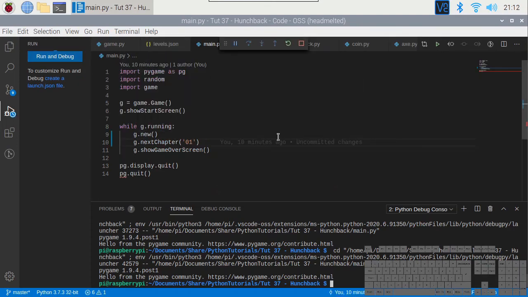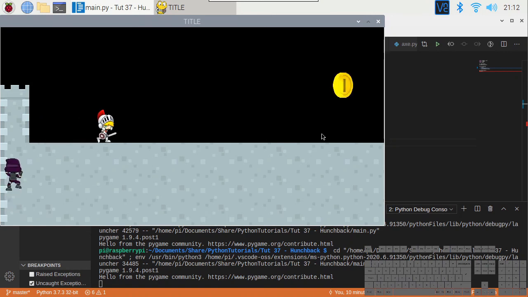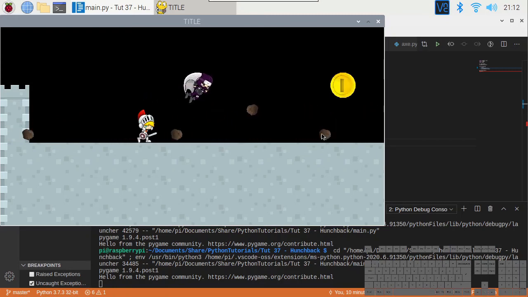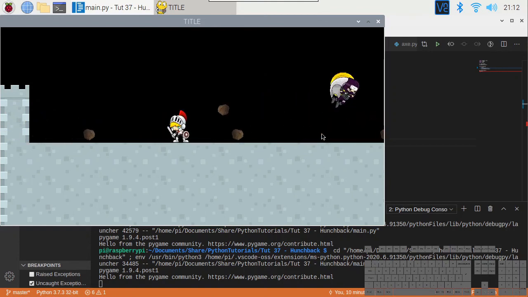So run that. So now we've added a fireball. So I'm back on the keyboard for the Raspberry Pi. So there's our thing at the top, and there's our fireball coming in from the right hand side. And we should get another one in a minute. There it is. So now we can define with those enemies that we've got, which is an axe, fireball, boulder, big and small. We can now define what happens on every level of Hunchback.